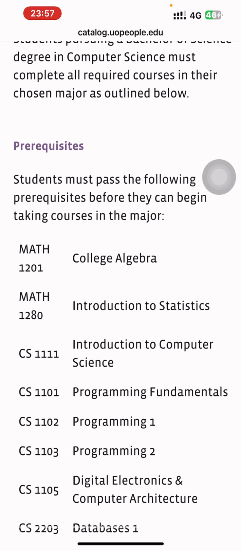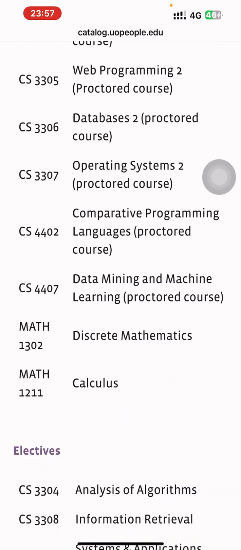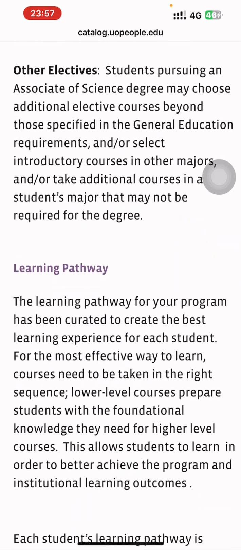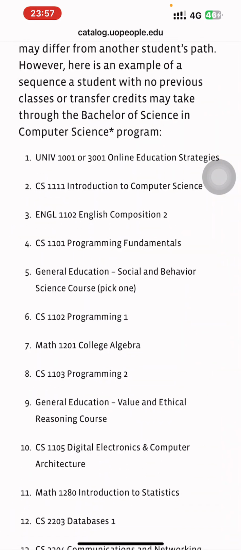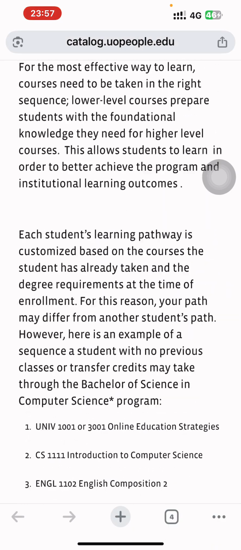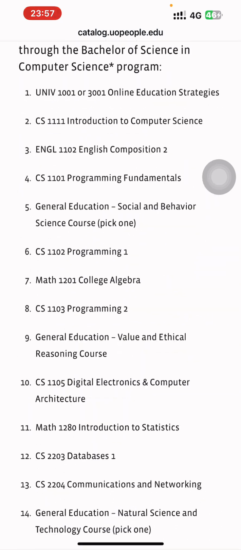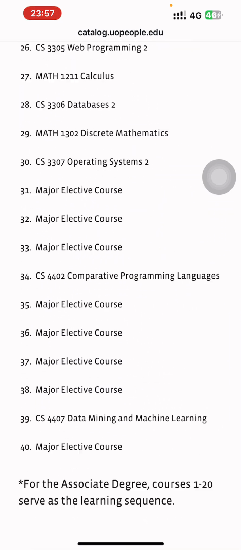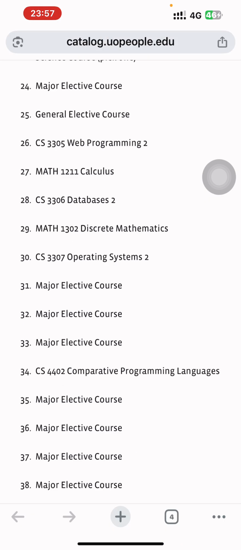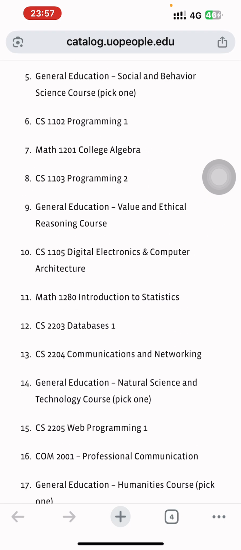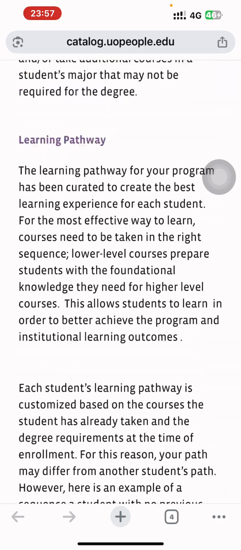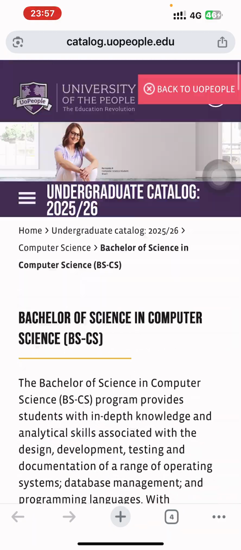Let's load it. So this is if you're taking the University of the People. From here, the learning sequence goes from 1 to 40. Those are the courses you are going to study.